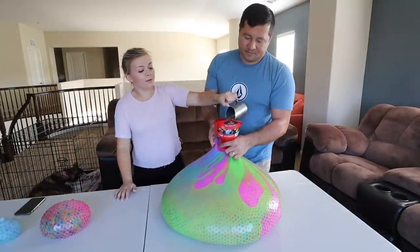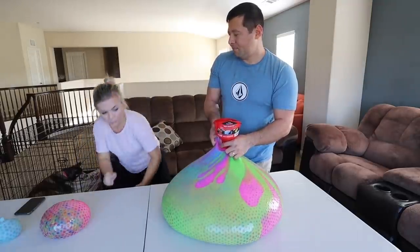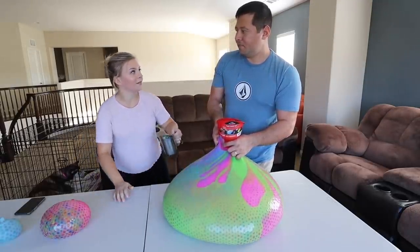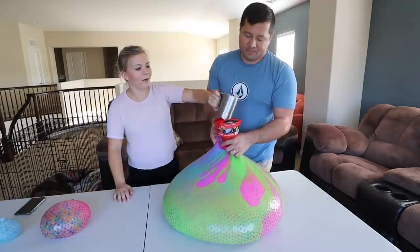When we made the really, really big one, it fell off the table and Dad lifted it back up, grabbed it like this, pulled it back up and it didn't pop. Oh really? Yeah, it does not pop. Which is why I don't think it's gonna pop when it goes down.